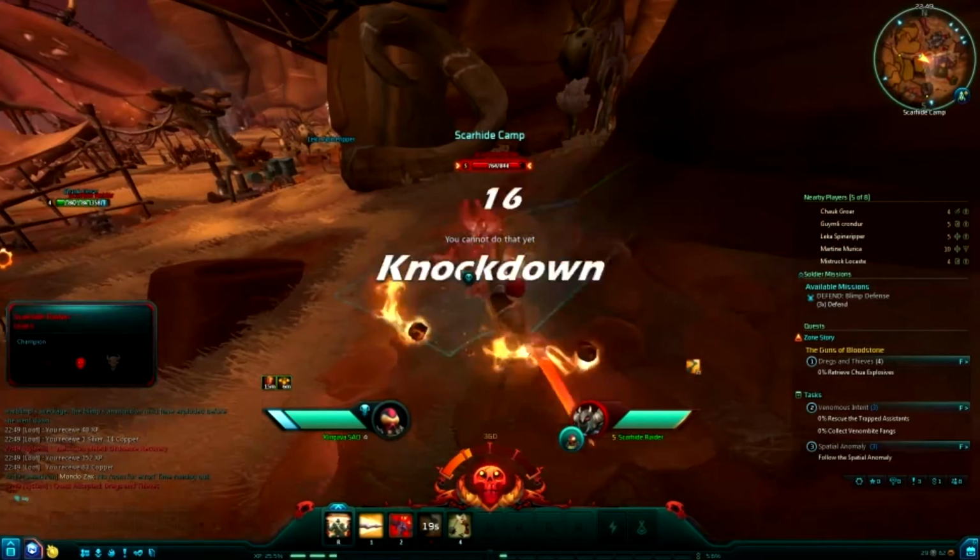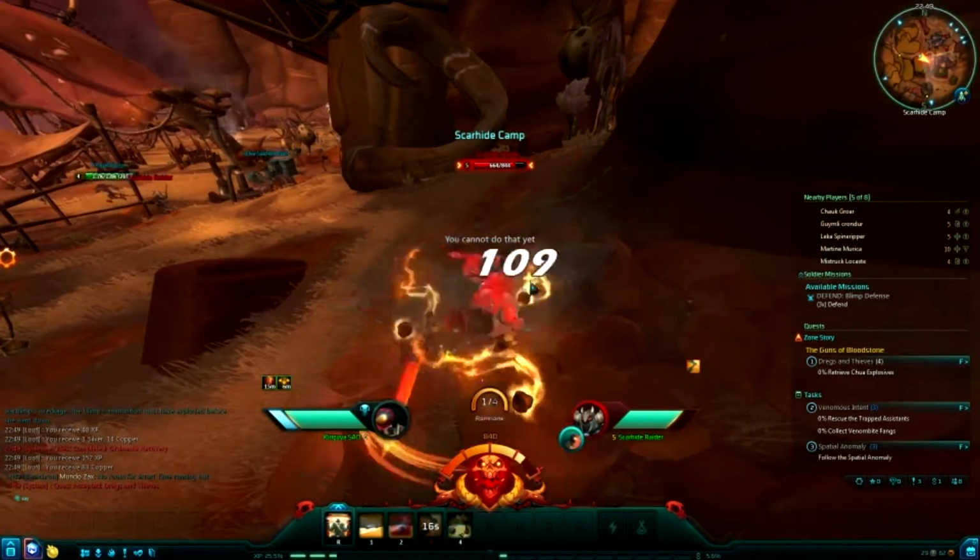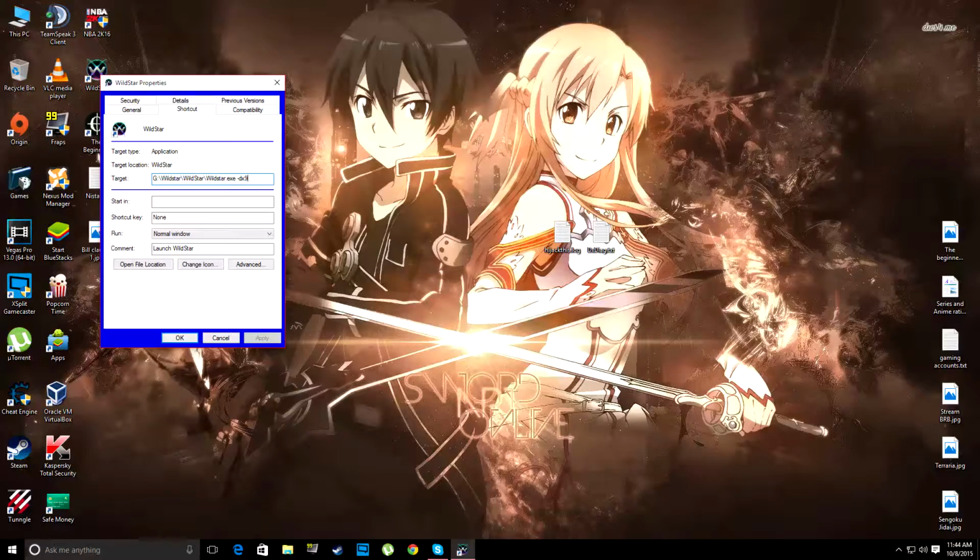Basically, the simplest solution is you go over to your icon on your desktop of Wildstar, and you right-click on it, and you go to Properties. There's a screenshot on the screen right now. Where it says the Shortcut tab, you click on it, and you see Target, and after wildstar.exe, for example, your target might be something else. For me, my game folder is located in gwildstar/wildstar/wildstar.exe. That's where my executable is, but yours will probably be different.